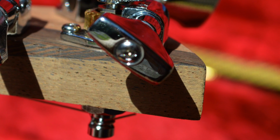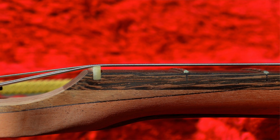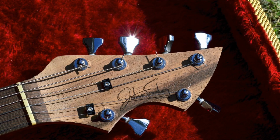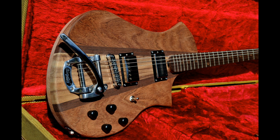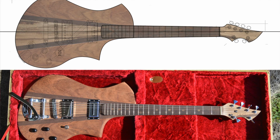I love how the different textures of the wood come together and how all the different curves and lines intersect and make these cool shapes. The curves are just so perfect, and it sounds incredible. The two pickups are super different. I can get a Les Paul or Strat sound out of the split coil bridge and the 1920s Charlie Christian, and the neck is so jazzy and clean.